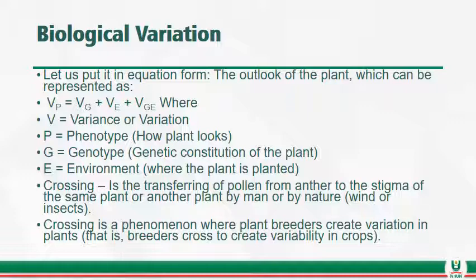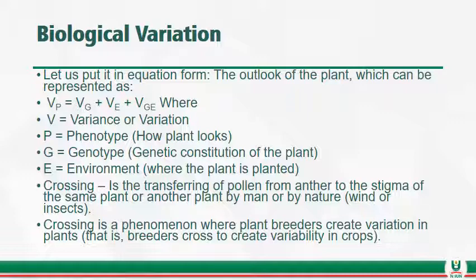Sometimes you can leave nature to do the selection itself, and then you're talking of wind. When the wind blows, it blows pollen all over the place. It can carry pollen from Abuja to Kaduna. You know, it can go that far. And then by insects also, when these insects are attracted to colorful petals, they come and do the pollination while they are trying to get nectar from the plant. So that is what crossing is.